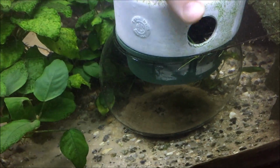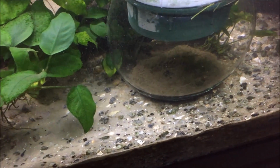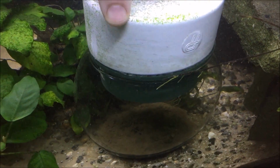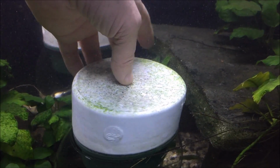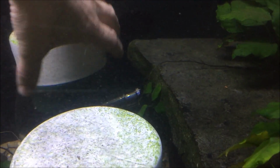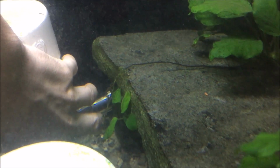Now you can collect the eggs too. I actually just let it sit. They kept throwing eggs in it, and then I was just like, ah, we'll see if any survive. And well, there you go, some did survive. I like to turn the hole away so they feel comfortable, like they won't get spooked if I walk by. But yeah, you can either collect the eggs, you can get a lot more out of it.